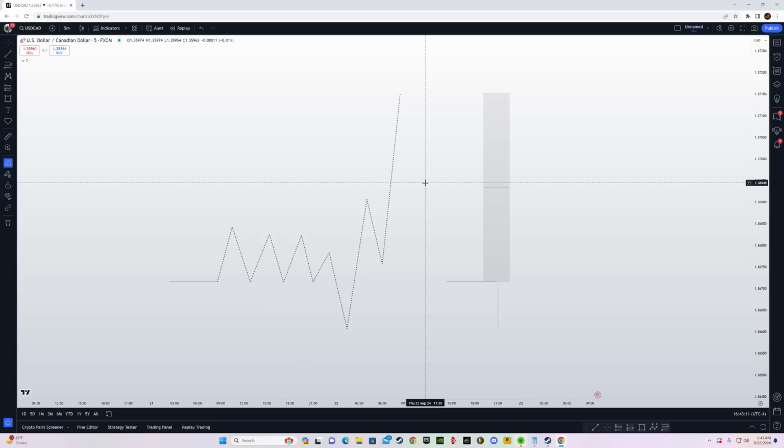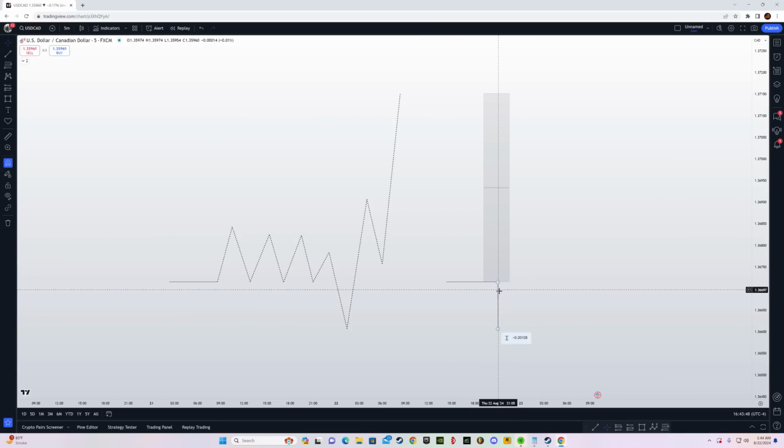Now, it sounds very simple when I tell you: you just look for accumulation, manipulation, distribution. But the real problem when a lot of other people teach you this strategy is they don't teach you how to actually trade, how to identify where the manipulation, the accumulation, and the distribution are. They just tell you to look for accumulation, manipulation, distribution, but give no mechanical way to identify these moves. So I'm going to teach you all of this in this video. Please do not skip any part of it. I'm going to go into as much detail as I can.